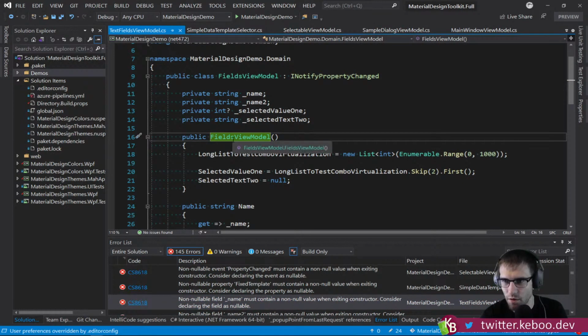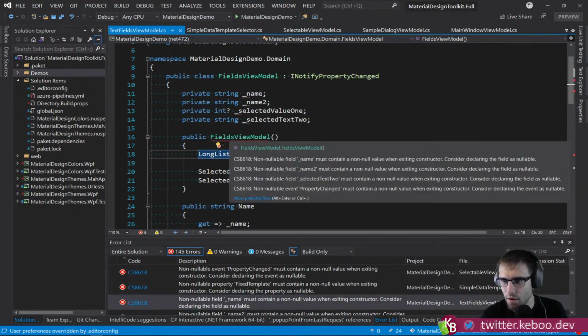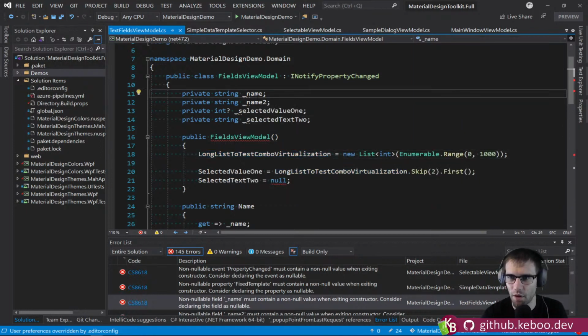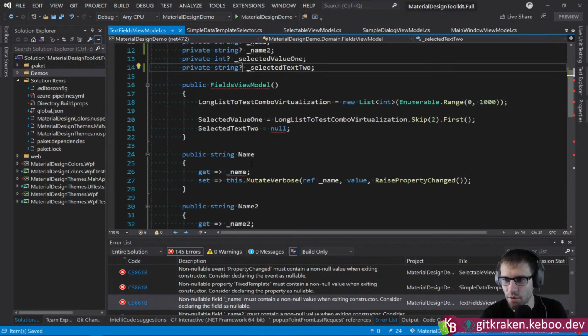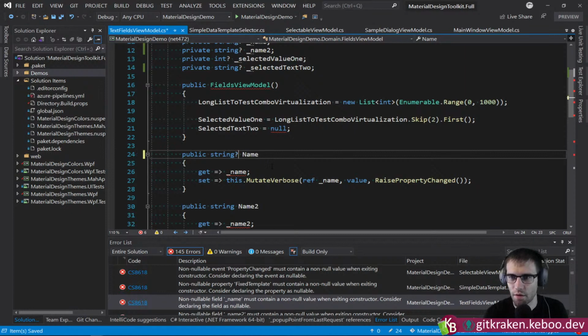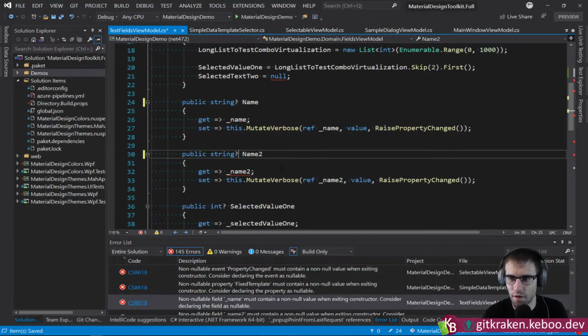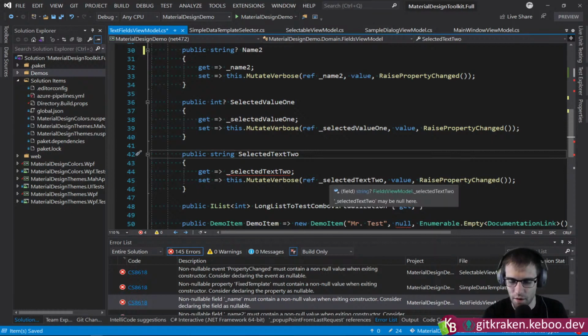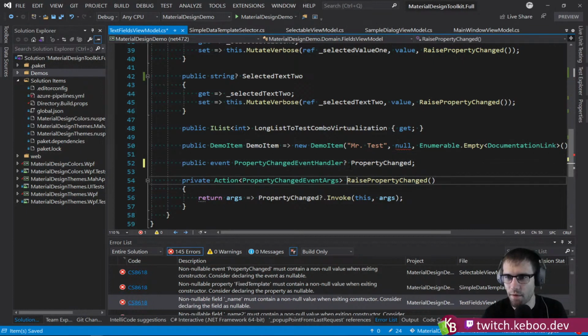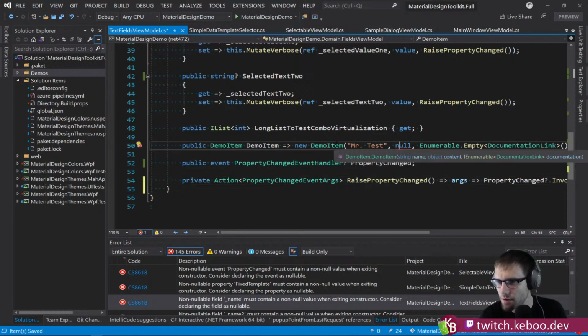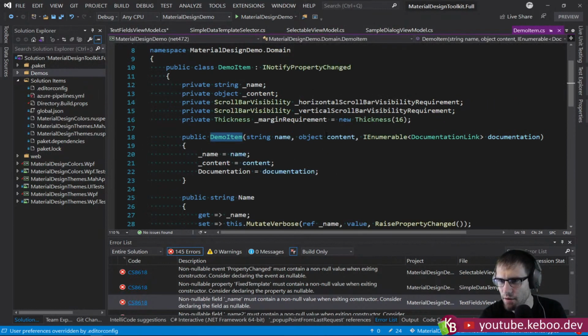Okay, so who are you squawking about? Name 2, select text 2, and property change. So all 3 of these fields and the property changed. Lots of question marks everywhere. Let's see. Like that, like that, like that. And then this guy goes nullable. And this guy, content is being passed as null.